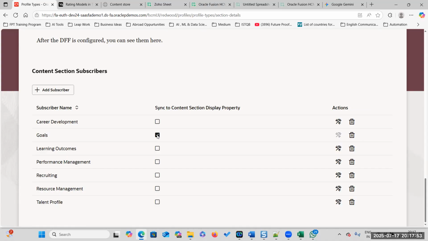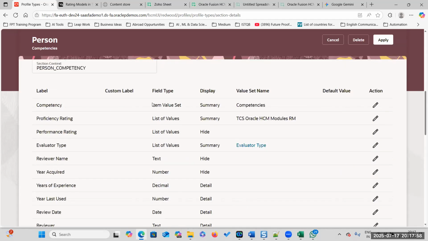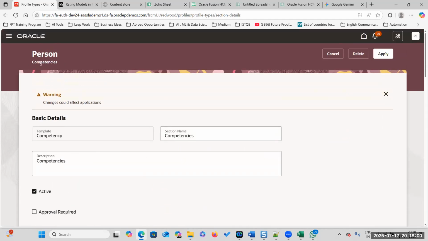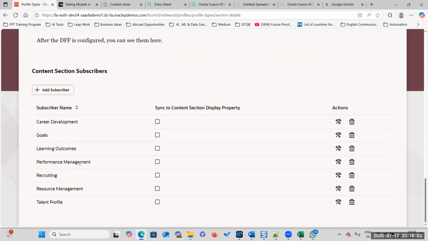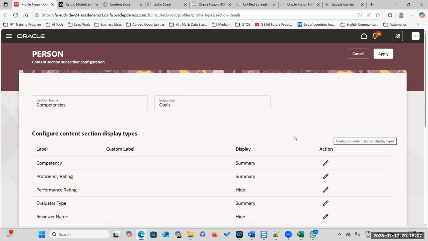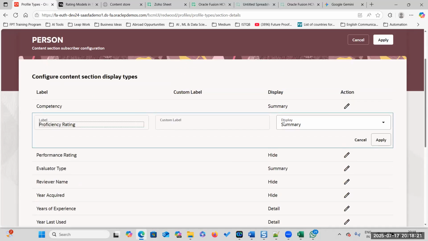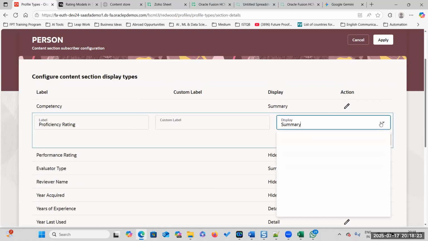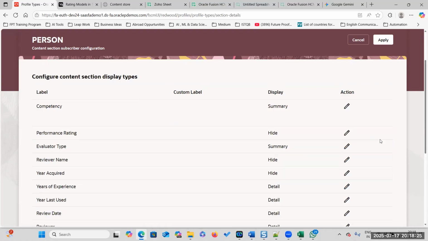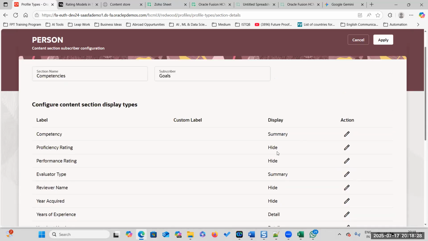If you don't want to sync as it is and you want to configure only for this goal section, you select these goals, and then click on actions. Again, for this proficiency rating for these goals, you can change whether to display it or not. The proficiency rating will not be displayed for the goals.